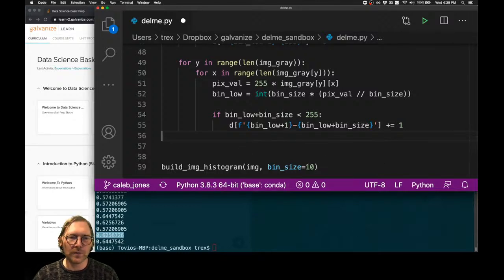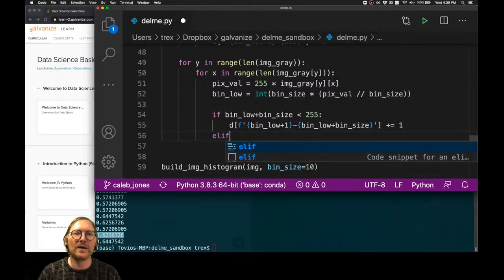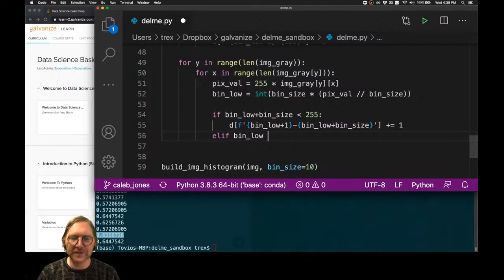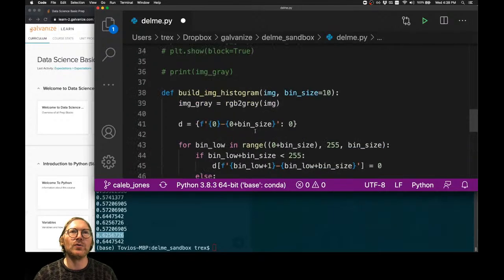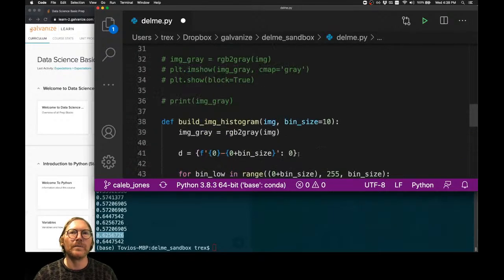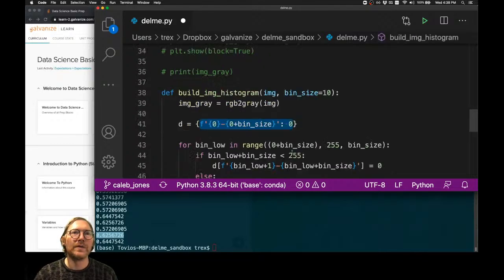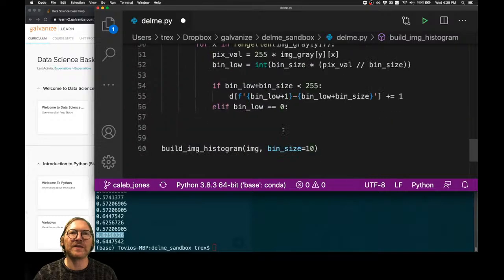Okay, so back over to this. I'll just try to account for this bin low of 0. So if bin low is 0, then I'm going to take this initial key, right? This 0 to 0 plus the bin size, and I'm going to increment that, right?